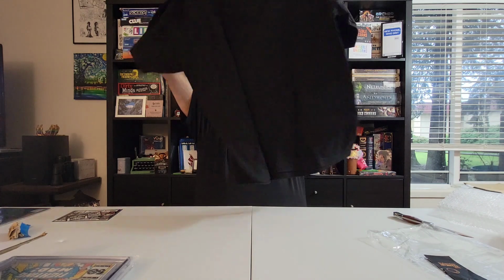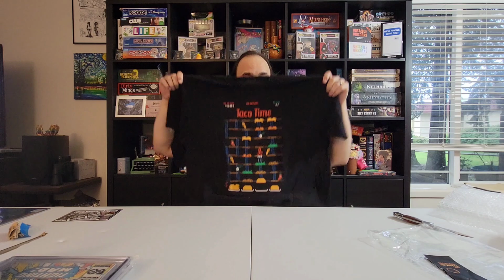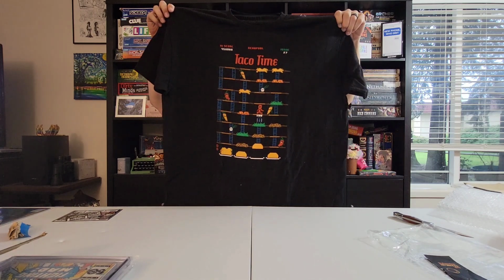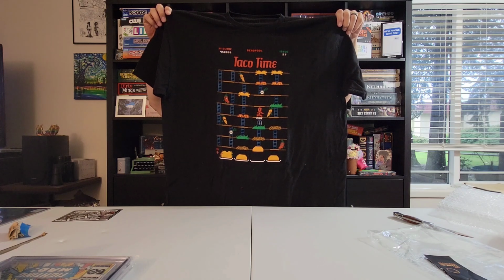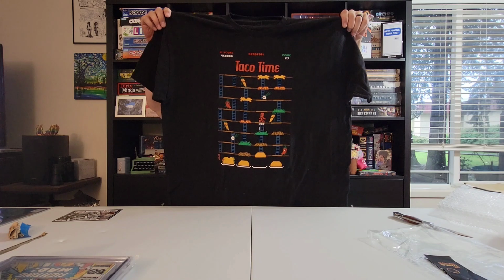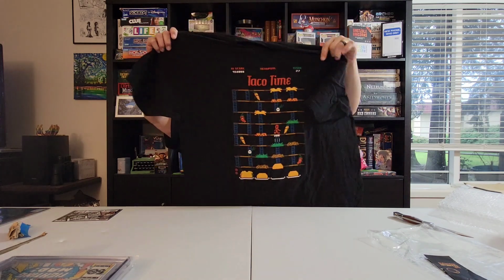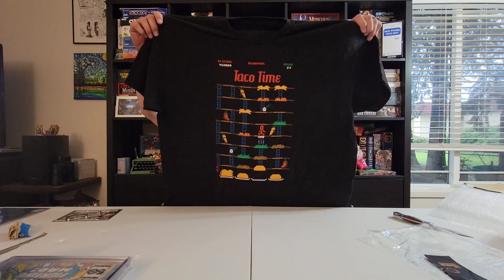And I have auction watches up for a lot of different stuff, including some Deadpool stuff, and this popped up. This is a Taco Time. I think it's Deadpool 45. I want to say like a 1 in 75 or something like that. Like a 1 in 50 maybe. Anyway, this T-shirt they did of it. Somebody had it up for like $15, man. $15. I've never seen this thing. Isn't that great? It was awesome. So I snagged it as soon as it went up. It was up for like 5 seconds, and it was mine.